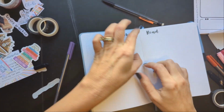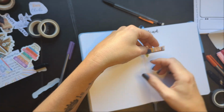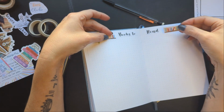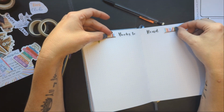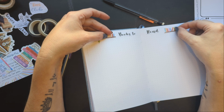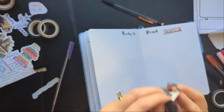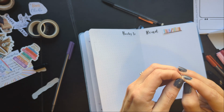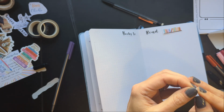Okay, and I think I want to use these bookshelf stickers. Again, these are just ones that I printed off on Canva. They are in the Canva document that I will share with you guys. Now, I do have a Cricut, but I just printed these out on sticker paper and then cut them out with scissors.